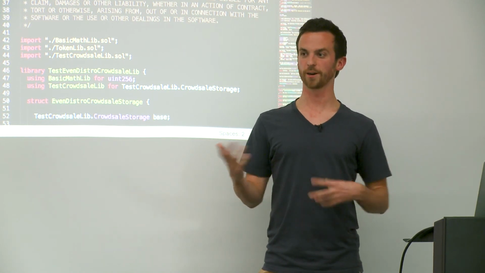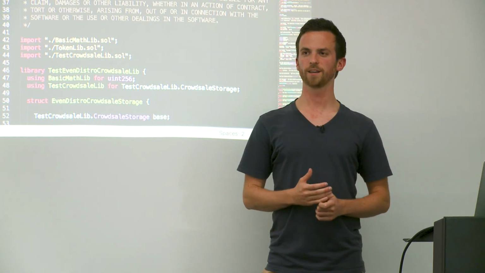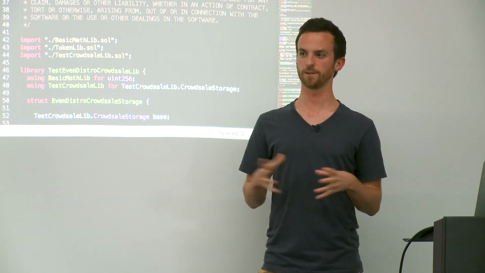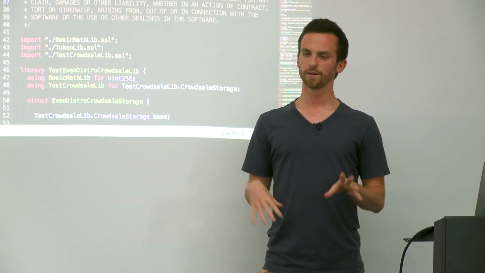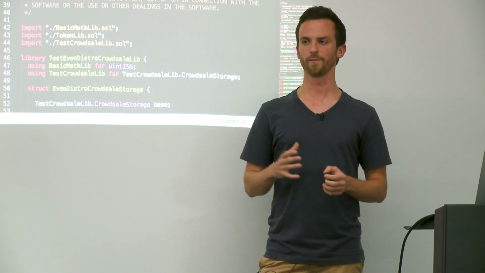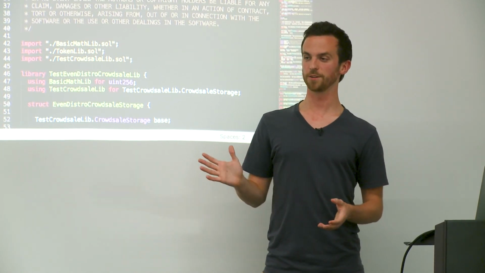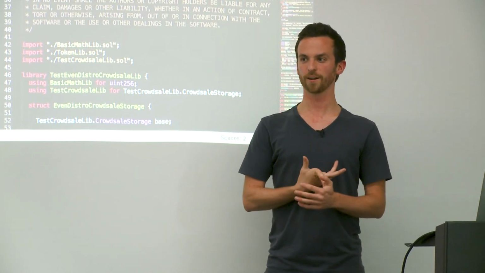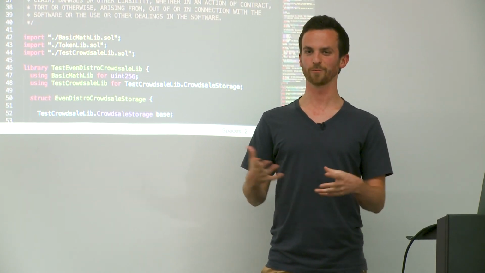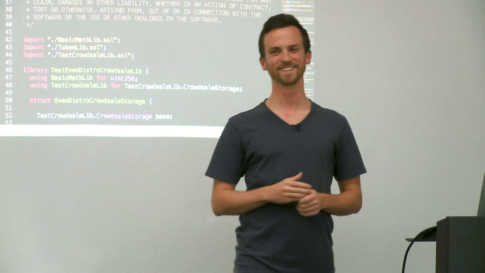But we're just trying to get the word out there, because our libraries are the only libraries that are currently deployed on all of the Ethereum networks. There are a few other people writing libraries, but none of them have the kind of documentation we have, and also have them deployed and ready to use on all of the test networks and the main network. So we're trying to get our name out there and get more people to use it, because we're very confident about our libraries.